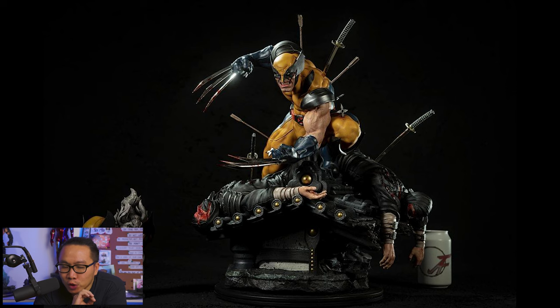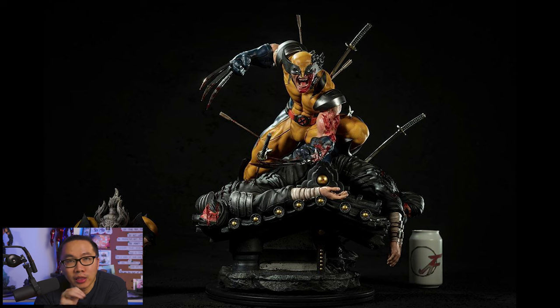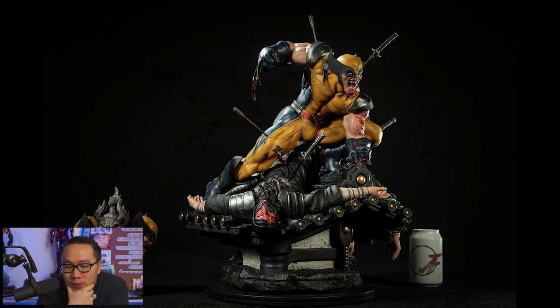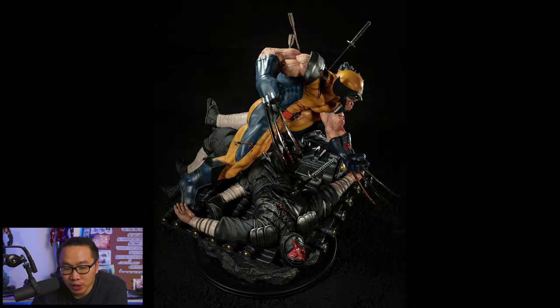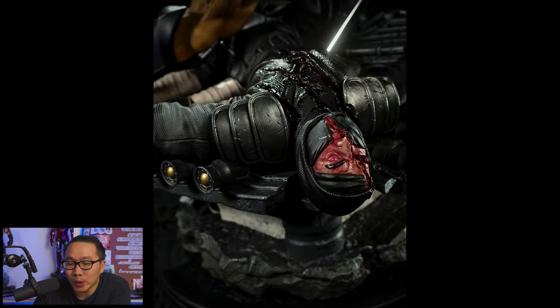Next are pieces that I did pre-order or paid for their follow-up payments. So first we have this Berserk Wolverine — or maybe a Wolverine diorama with some dead ninjas — and I think this will fit well next to my X-Force Wolverine with some dead ninjas on the base. I paid for the third payment for this and I honestly can't wait for it to ship. Pretty sure it's gonna be this year and it's going to be one of the best Wolverines around.